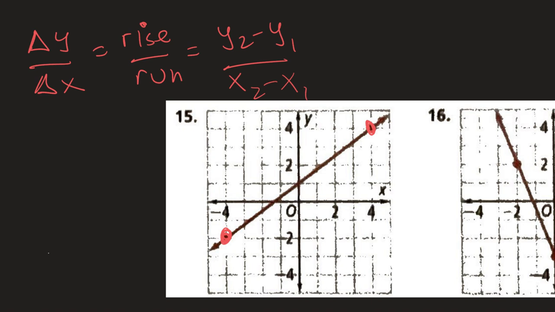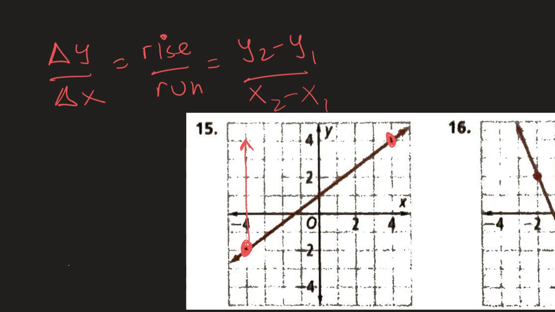So from that dot to the other dot, let's go vertically. 1, 2, 3, 4, 5, 6. So when I meet the other dot, it goes up 6 spaces. And then going to the right is 1, 2, 3, 4, 5, 6, 7, 8. And it goes to the right 8. So the slope, which we often call m for a strange reason, is the rise over the run. The rise was 6 and the run was 8. And that certainly is correct. So that would be an answer.